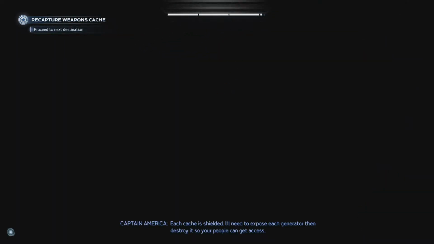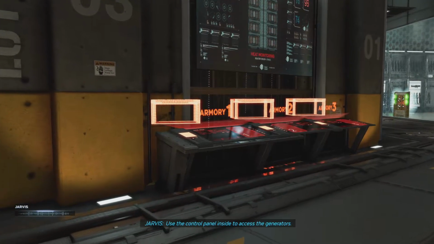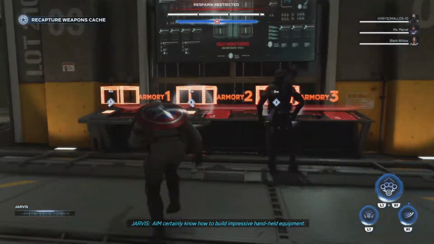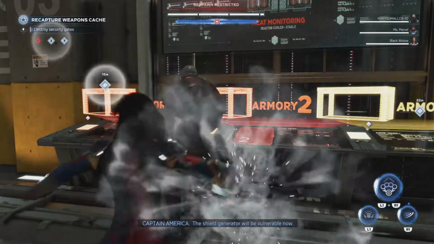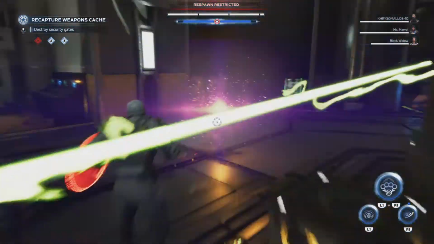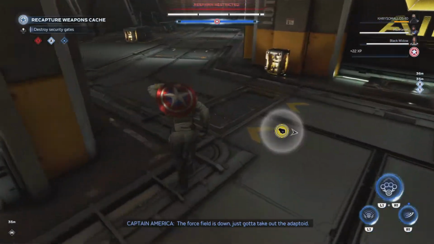Cache is shielded. I'll need to expose each generator and destroy it so your people can get access. Use the control panel inside to access the generators. Work quickly as they will not stay exposed for long. AIM certainly know how to build impressive handheld equipment. The shield generator will be vulnerable now. Field here, ready to fight. Force field is down. Just gotta take out the adaptoid.